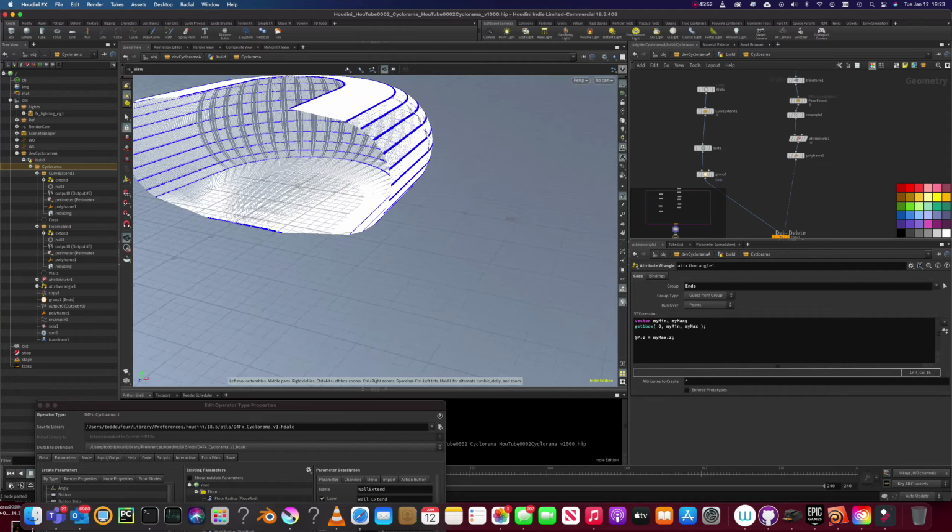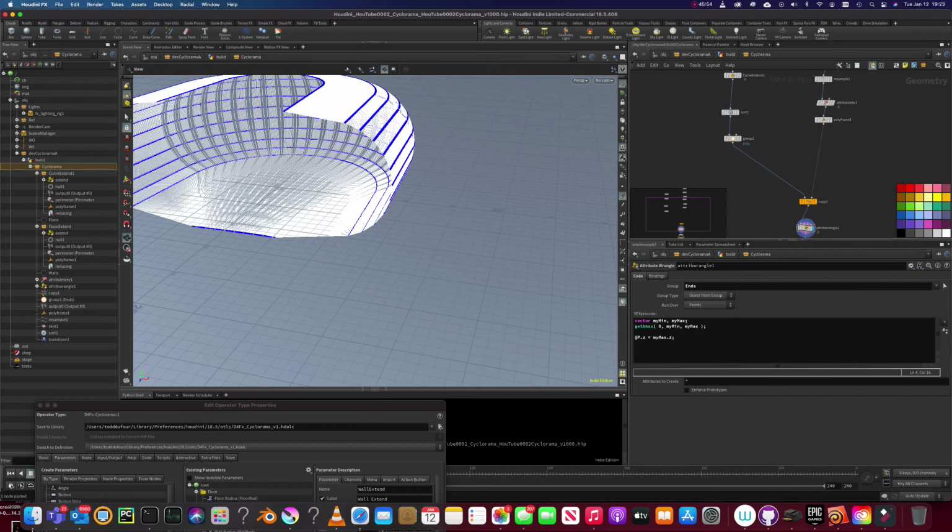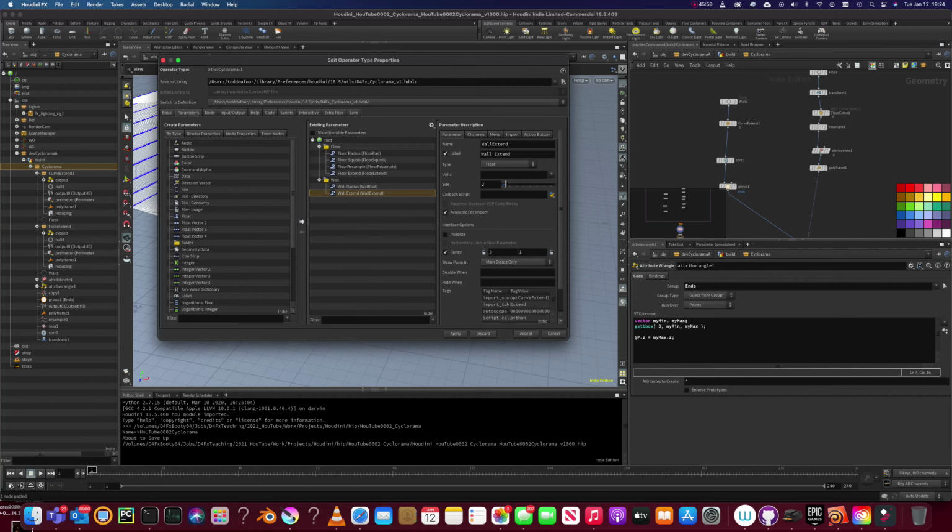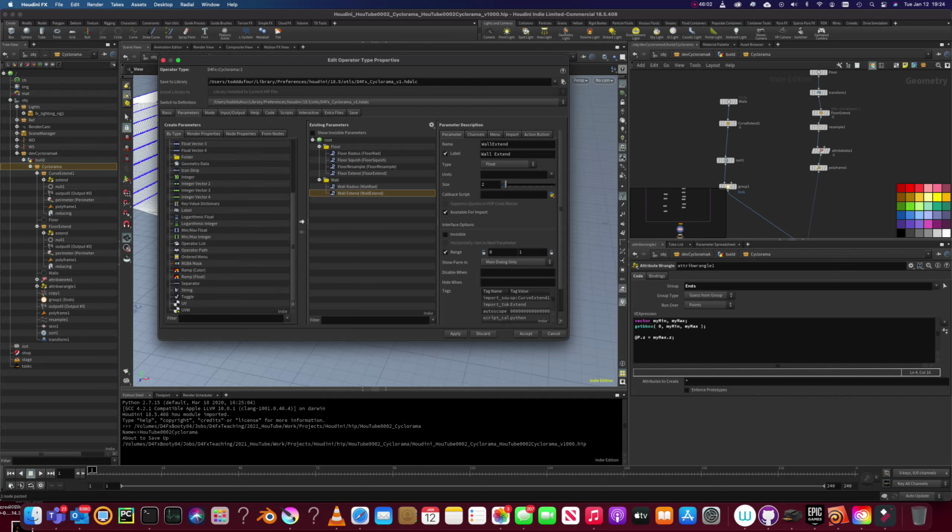So this will be division size, and this will be division size, and we want them to be the same size, so they end up becoming squares. So paste relative reference, and we'll make the size pretty big for now, like 0.5.